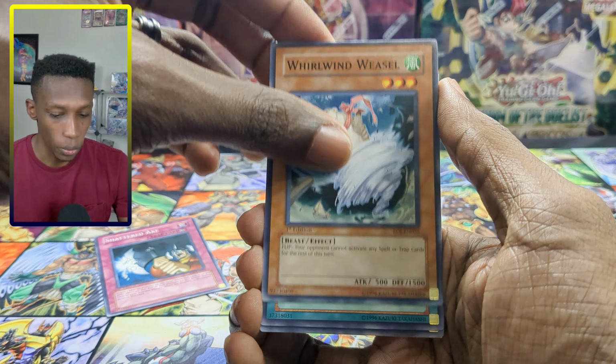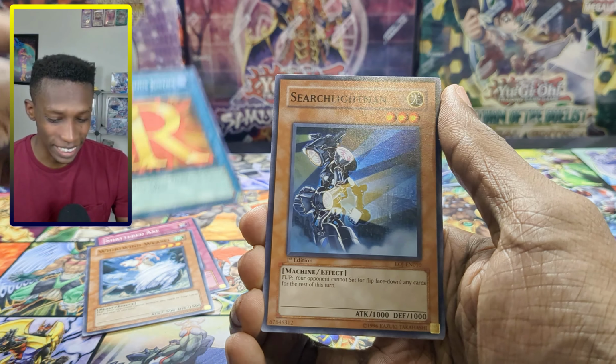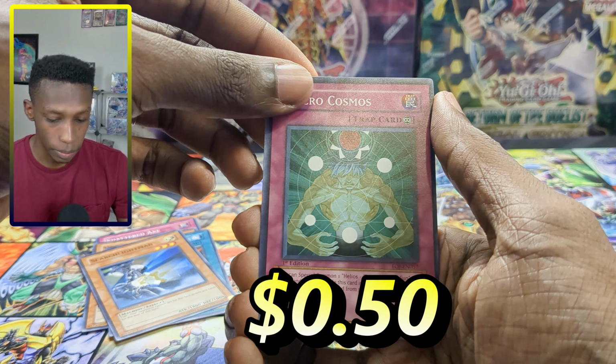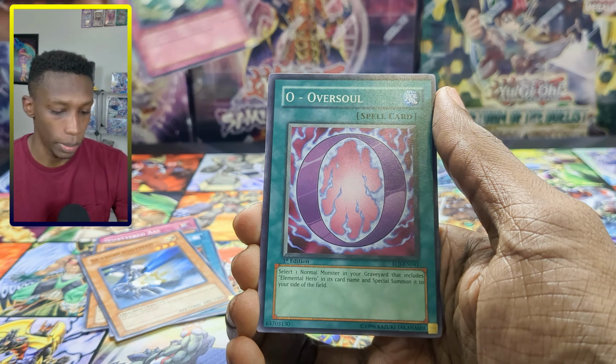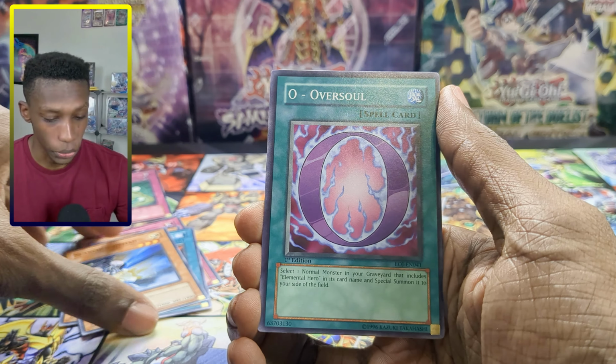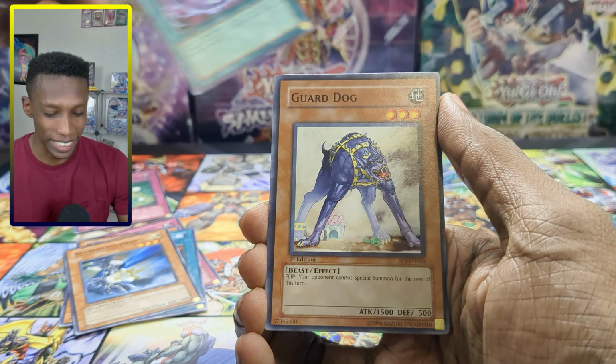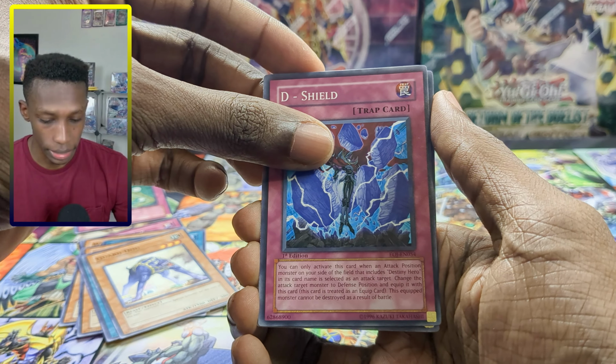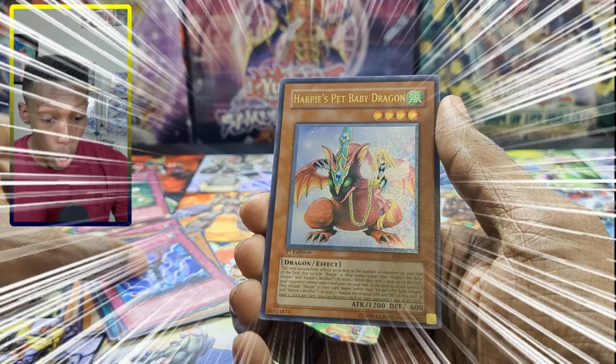Shattered Axe, Whirlwind Weasel, Righteous Justice, pretty cool. We got Searchlight Man, Macrocosmos. This might be worth a little bit. I'll pop that up on the screen. It's a first edition, which is pretty cool. Oh, Oversoul, insane. Guard Dog. We got D-Shield. And is this it? Is this the last card? Yo!